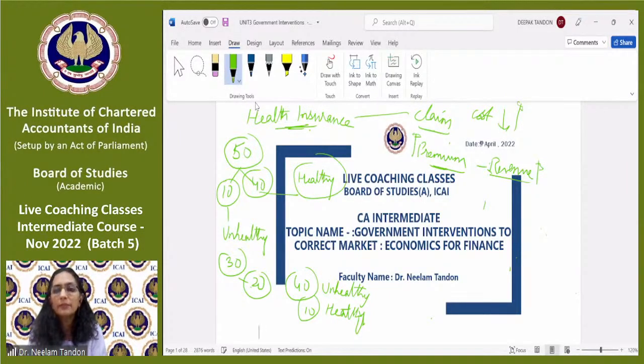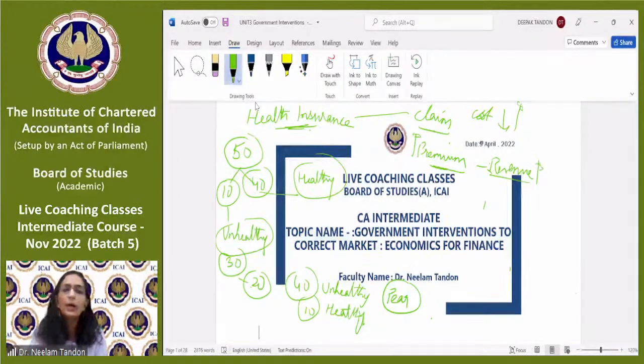Cost increases means, so what is Lemon's problem here? Lemon's problem is that these unhealthy people are Lemons and healthy people are Peers. Okay, so this is how it has been quoted. So what is happening in this case? This health insurance company is going to suffer because more and more unhealthy people will be there because the premium fixed is higher. Those unhealthy people feel that this premium is even less for them. But healthy people believe, no, why should we pay such a high premium? So they will quit. They won't go for insurance. So this company will have more and more unhealthy people.